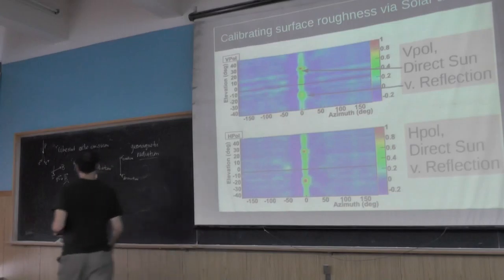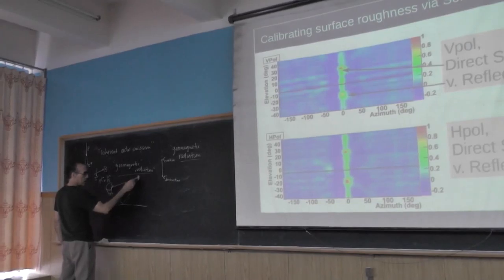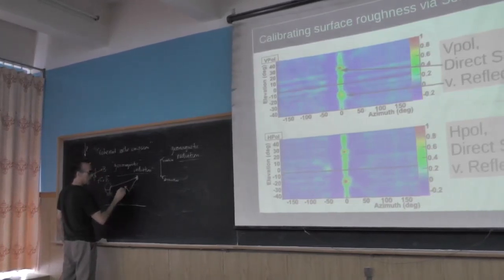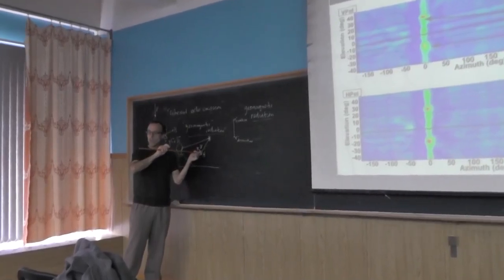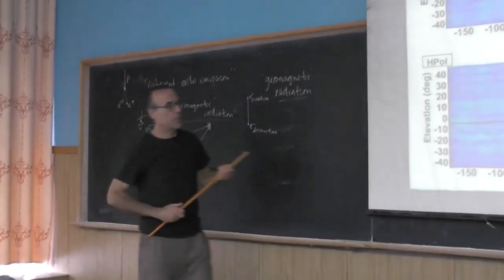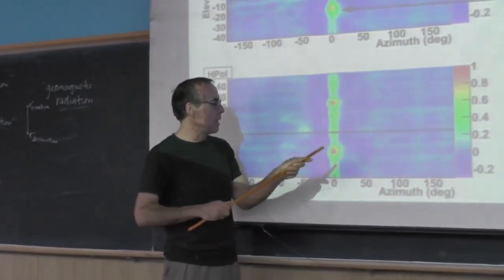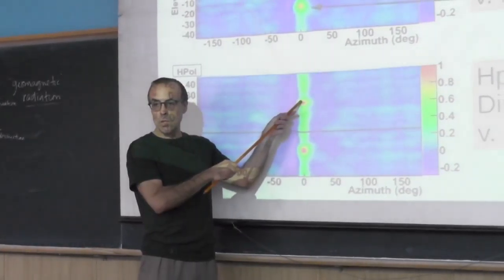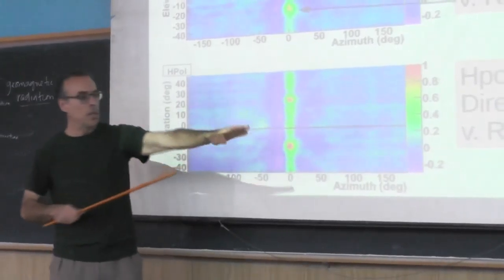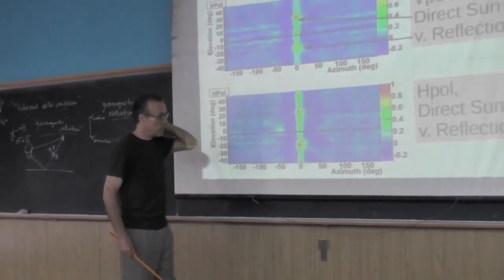So if I imagine I have a signal, so I'm looking at the signal coming from the sun, I'll call this part, that polarization, V pole, and this part, H pole. The H pole reflection coefficient is always larger than the V pole, and that's exactly what we see. So now what you can do is you can just take the ratio. It's a different question why the reflection is brighter than the direct solar signal. And that is only an artifact of the fact that the antennas themselves are actually pointed down away from the sun and towards the surface.